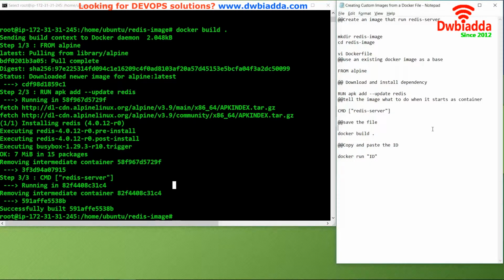Now once we have successfully created a custom image from a Docker file, the next step is to run that image. So we will use the command docker run, and paste the image ID which was created when the image was successfully built.